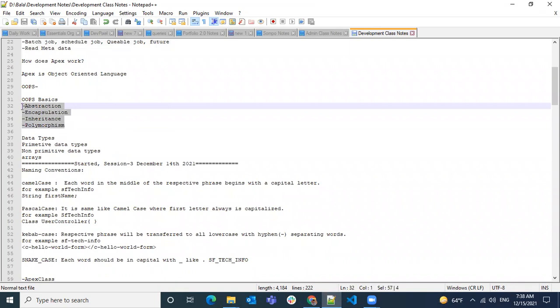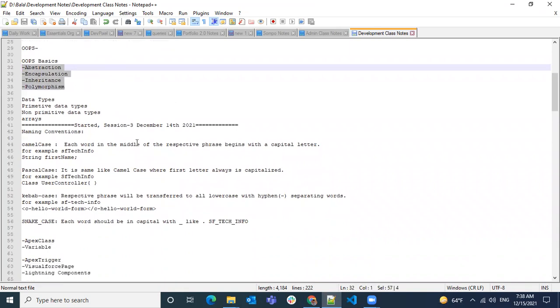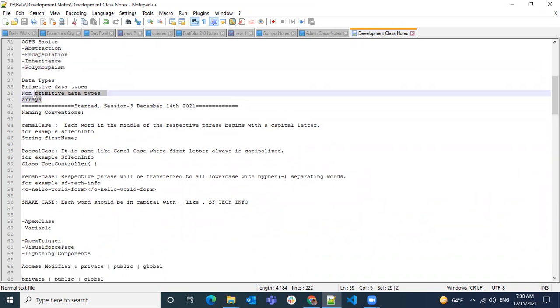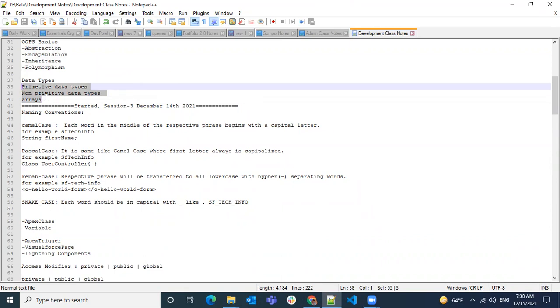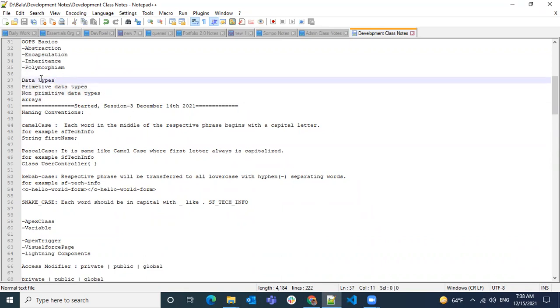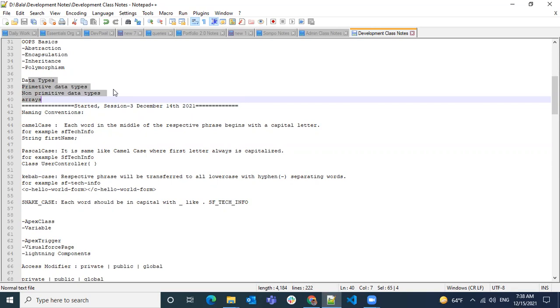Then we have discussed some introduction about the basics that we're going to follow in the Apex classes, and we have discussed some of the primitive data types and non-primitive data types and basic arrays. There are some more types called collections, specific to Apex programming, that we'll discuss later.